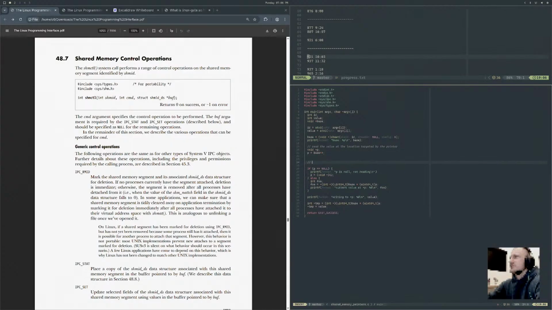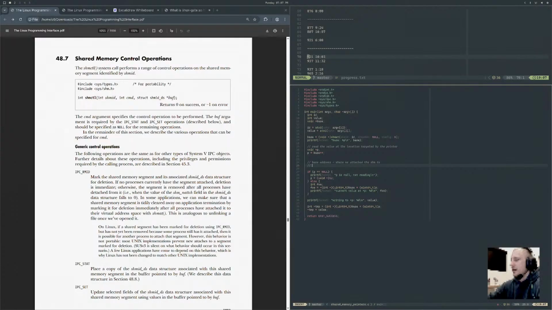So we have our base address, which is where we attached the shared SHM to. We have base at 0, which is going to be storing the test value.